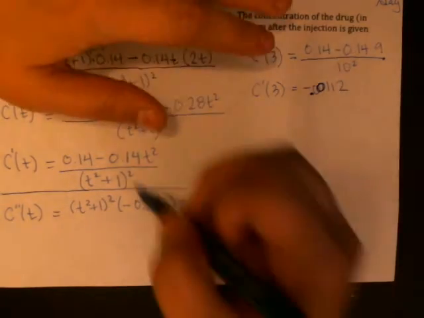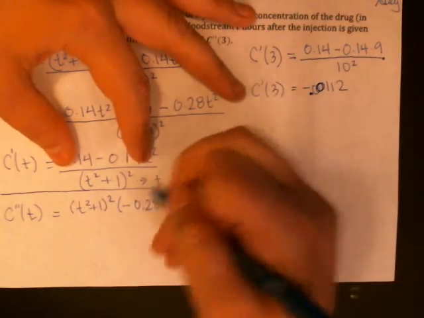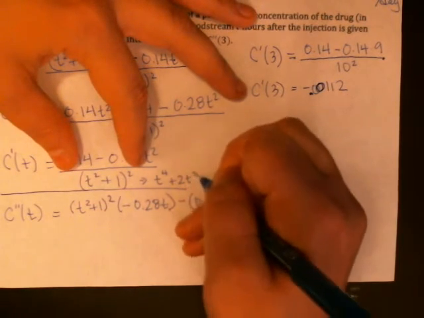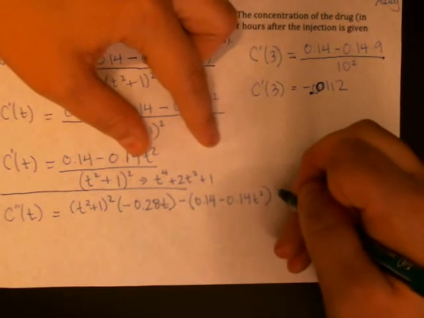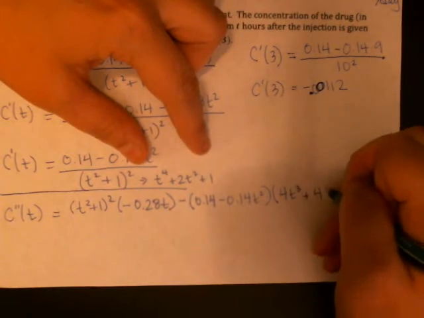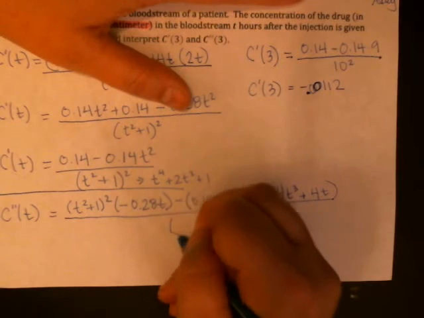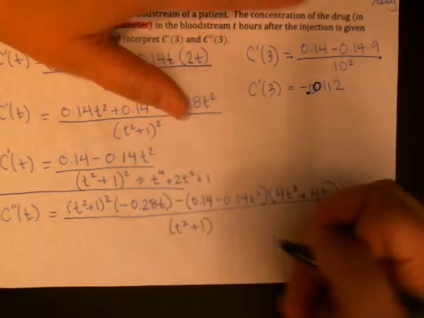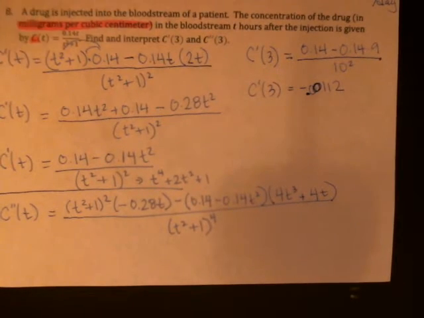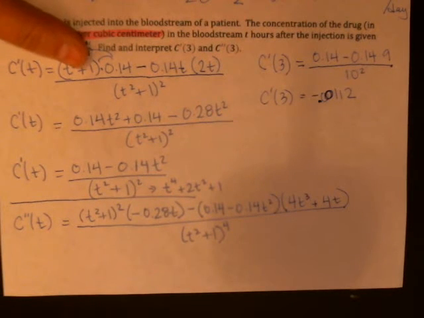So let's see here. The bottom, we'll just do a little side note, needs to be FOILed out before I can take the derivative, or you could use a product rule, but that sounds terrible to me. So we're going to get t to the 4th plus 2t squared plus 1. So the derivative of the bottom is 4t cubed plus 4t. And then that's all over t squared plus 1 squared, and then squared again is going to be to the 4th. Okay, so that's a horrible mess, but I don't have to try and simplify that. I just have to try to plug a 3 into that.